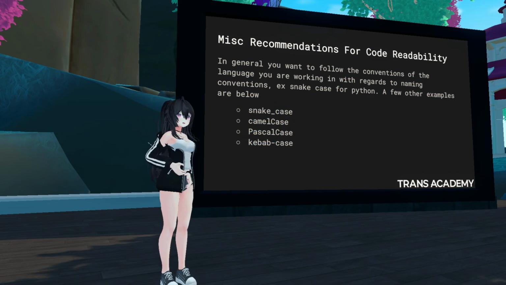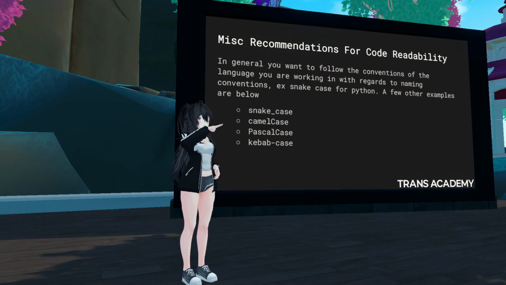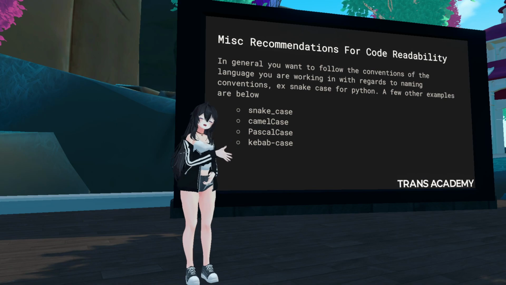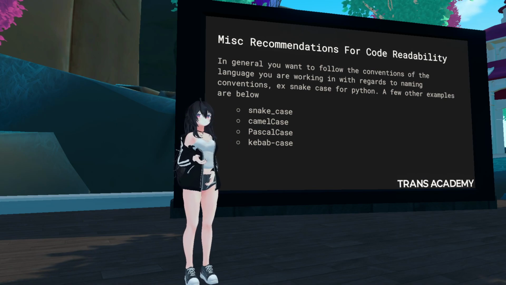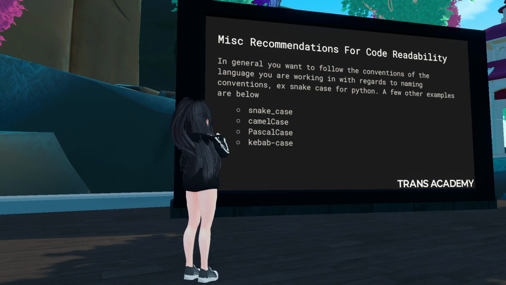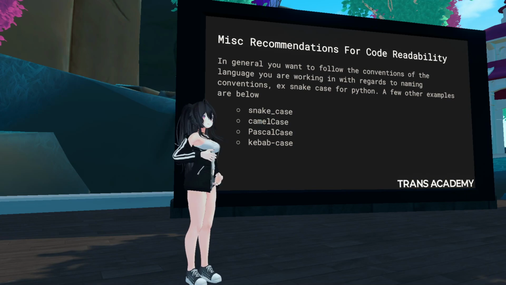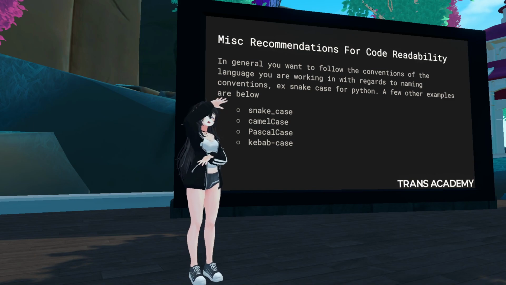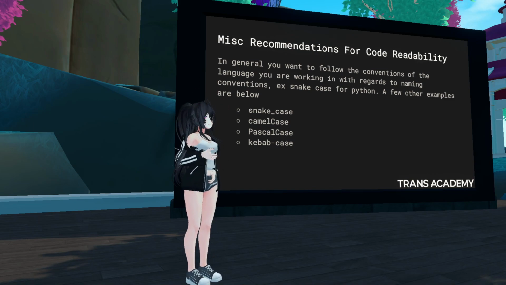We also have camel case, which instead of using the underscore, you make every single word other than the first word capitalized. And it's called camel case because the middle capitalization kind of makes the name look like the hump on a camel.